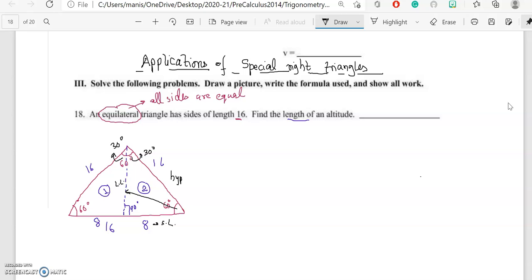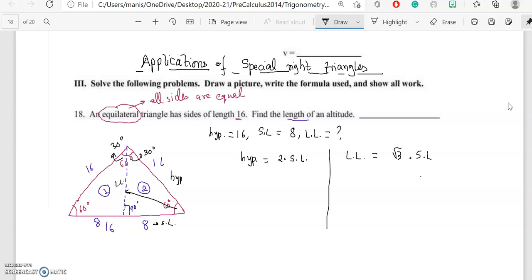So I now have three values over here. I have hypotenuse equal to 16, and I have the short leg equal to 8, and I have to find the longer leg. I will write a question mark over here. So let's write the formula. Whenever it's a 30, 60, 90 degree case, we will write both formulas. You can watch my video for 30, 60, 90 also. The hypotenuse is equal to 2 times SF. Another formula is long leg is equal to radical 3 times short leg.